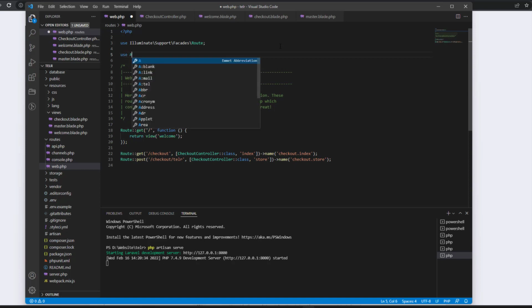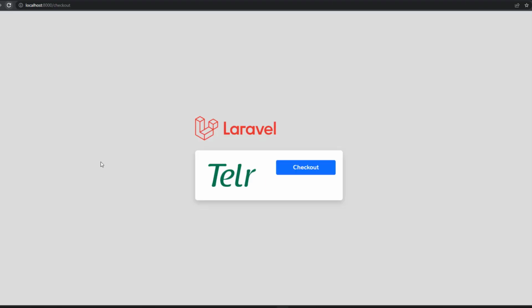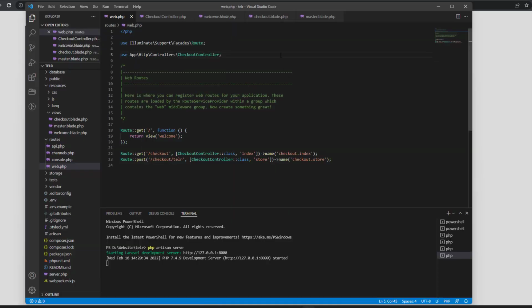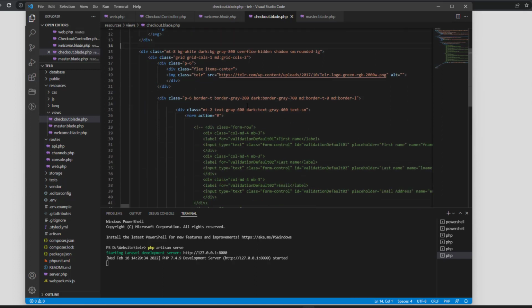Most of the things we learn from the errors. If we do not face any error, then we will not learn. Mention it here, and then yeah, cool. But the checkout button is not working right now because I didn't mention any link here. There is nothing here. So the view is ready.